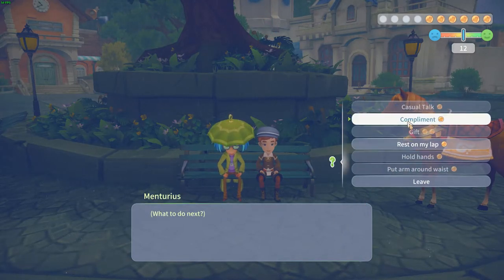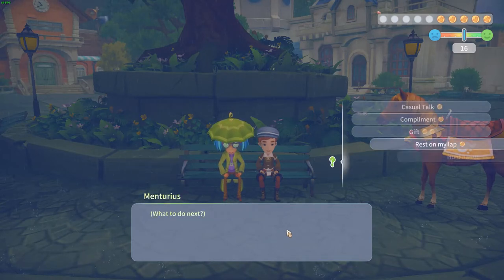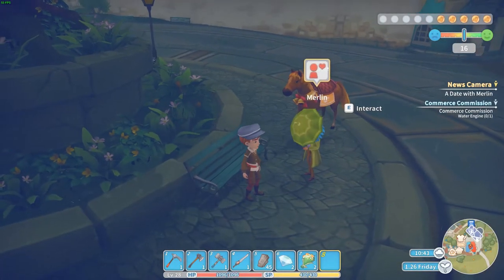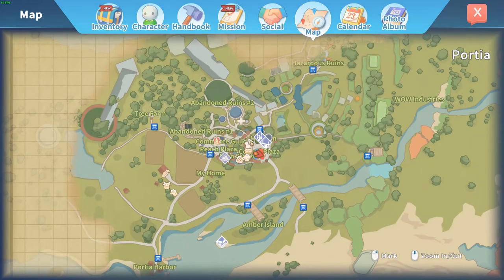What to do? Compliment? I guess I can only. You seem very smart. Right, now tells me something I don't know. Yeah. Oh man, you're horrible. Let's leave. Alright, where can we go? What's next? Where's the map? Why can't I use the mini map?